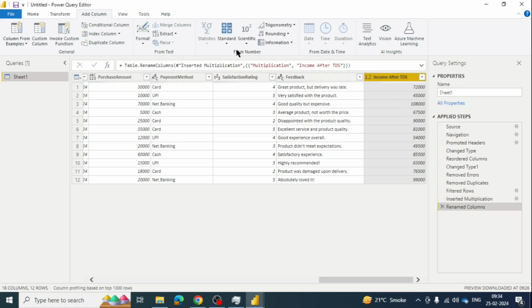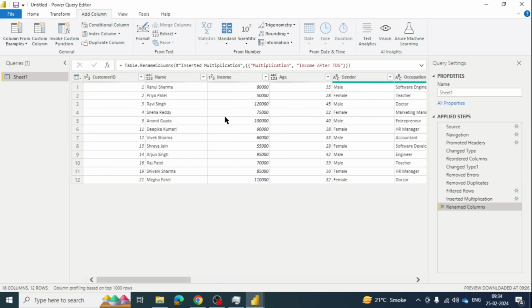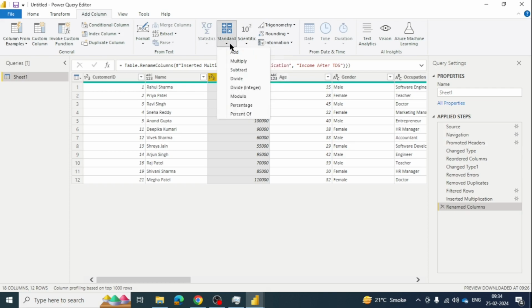Just like I used this multiply option under the standard tab, similarly, you can use the other mathematical operations as well. Now let's say I want to do the rounding off, that also can be done. If there are any values in decimals, rounding can be done using this option. It seems like very small things, but when data analysts work on a huge project which has huge data sets, these tools are very handy. So just keep this in mind.